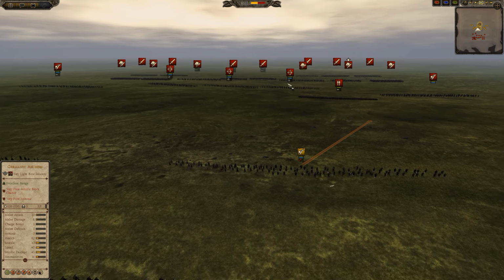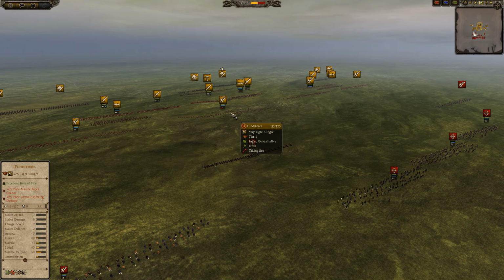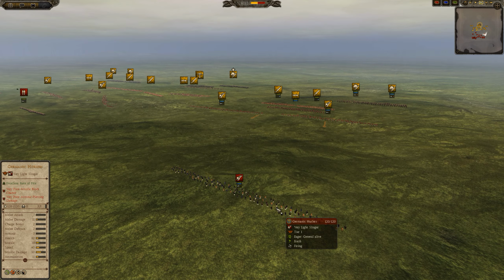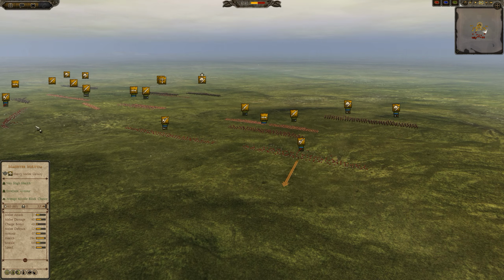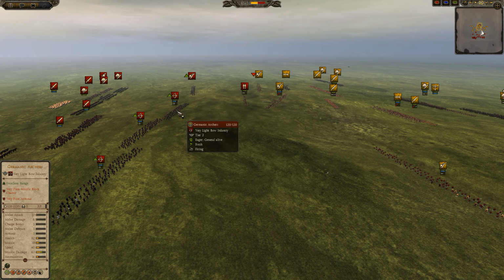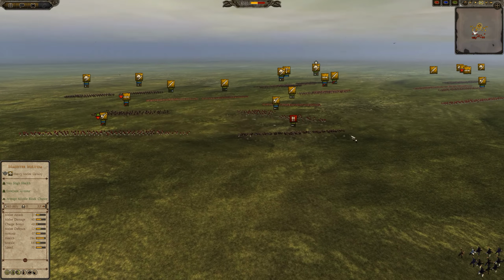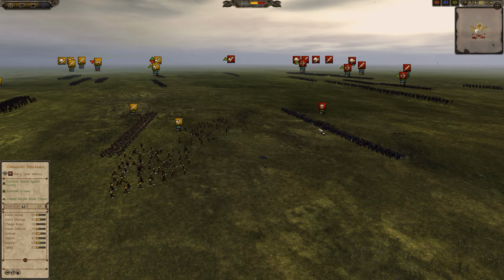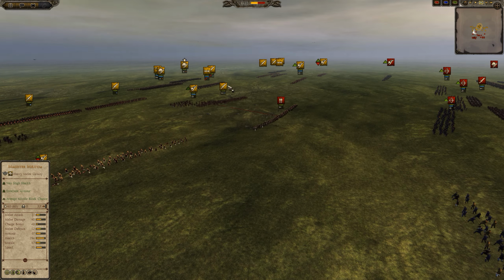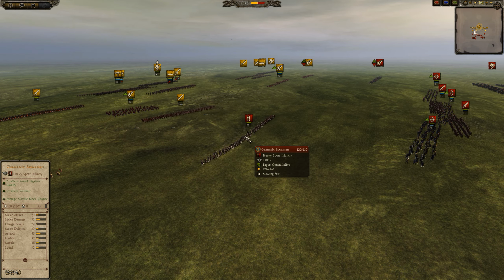And the Funditores are taking fire from Germanic archers. Funditores, not really a priority target for Germanic archers. Germanic hurlers firing here on the Funditores. Precision shot being used by the Germanic archers. This Germanic spear being used in very reckless fashion. But it's running back again, so it doesn't get charged by the Armigeri Defensores. It could eat a lot of javelin fire into the rear now.